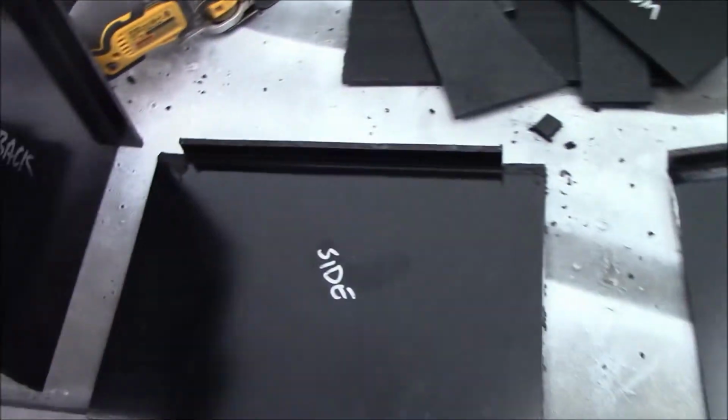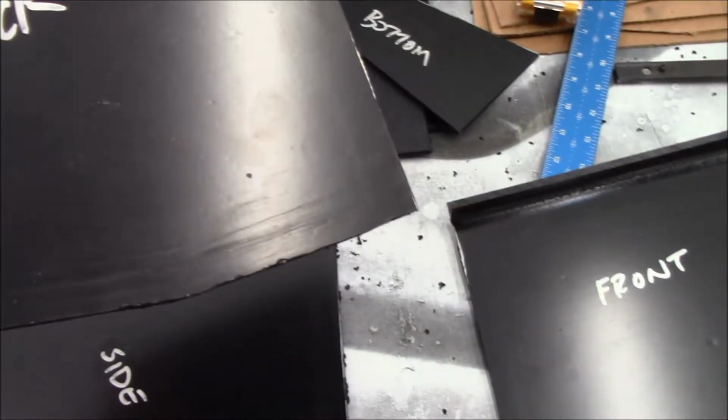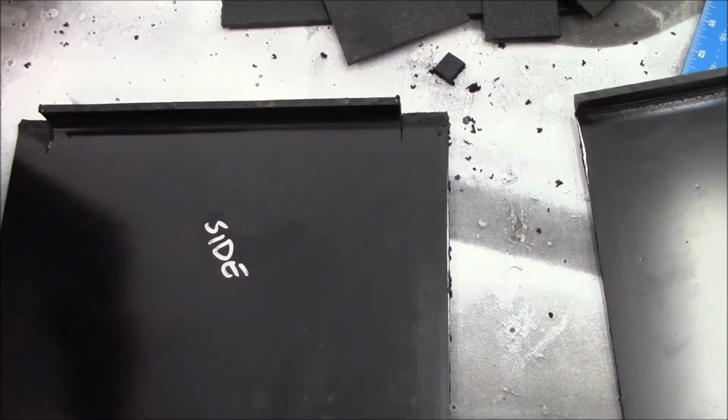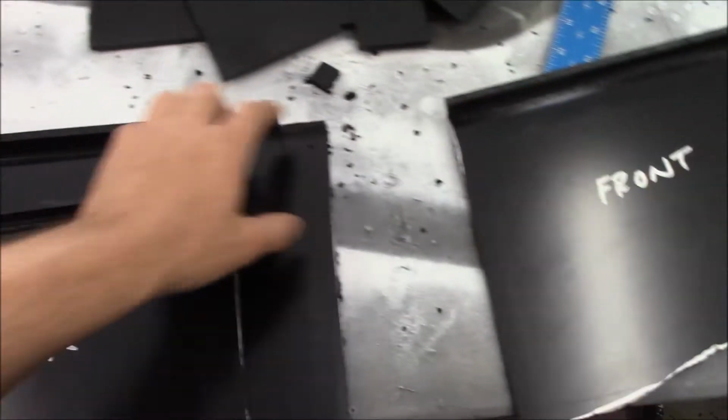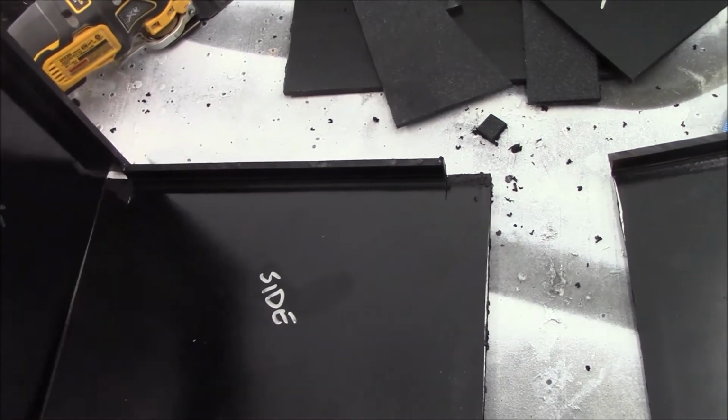But so I've bent all the sides. Took this piece in there, test fit it. Took the front piece in there, test fit it. Sliced off a few more of that. Used my plunge saw to cut those tabs off. Now it's going to be gluing it together and making the box.